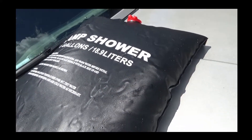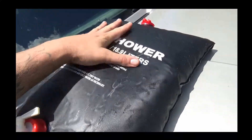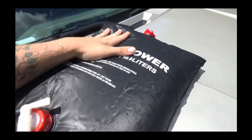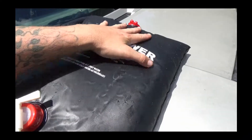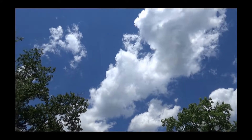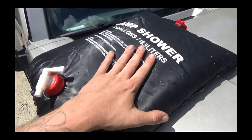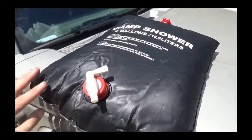It's hot right there where there's no water touching, so maybe I need to burp that. I went ahead and burped it out. I got most of the air out — I still think there's some in there — and it feels a lot cooler now. The sun is kind of beating down but it's sort of a partly cloudy day. I don't know if this thing's gonna warm up enough. Had I thought about this earlier, I'd have put it out this morning. I guess we'll just have to check back in a little bit and see what happens.